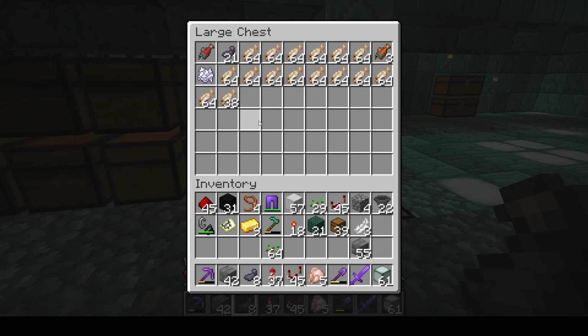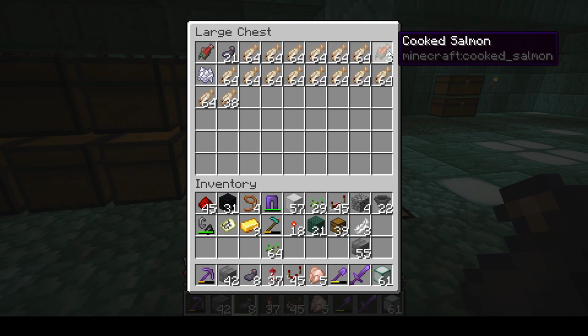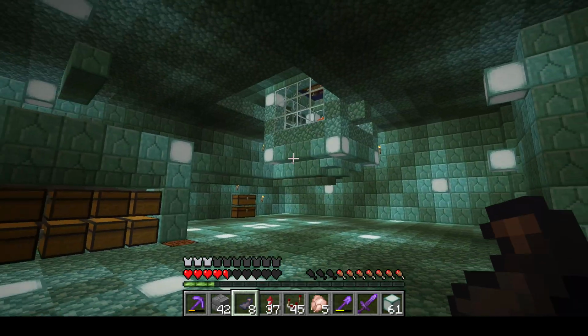And then anything random. Sometimes we get squids spawning in, so I collect the ink sacs. I don't know where this bone meal came from. And then sometimes schools of salmon will also spawn, so it catches all the random stuff. So, yep, that's the farm.